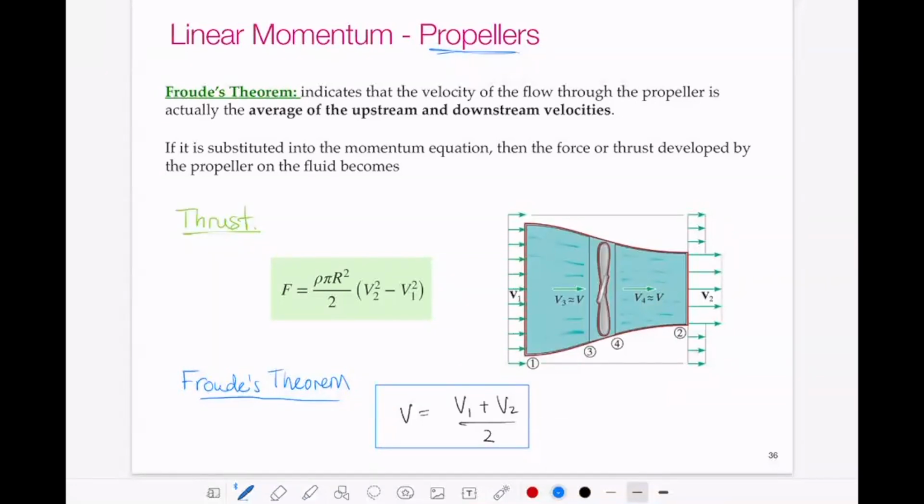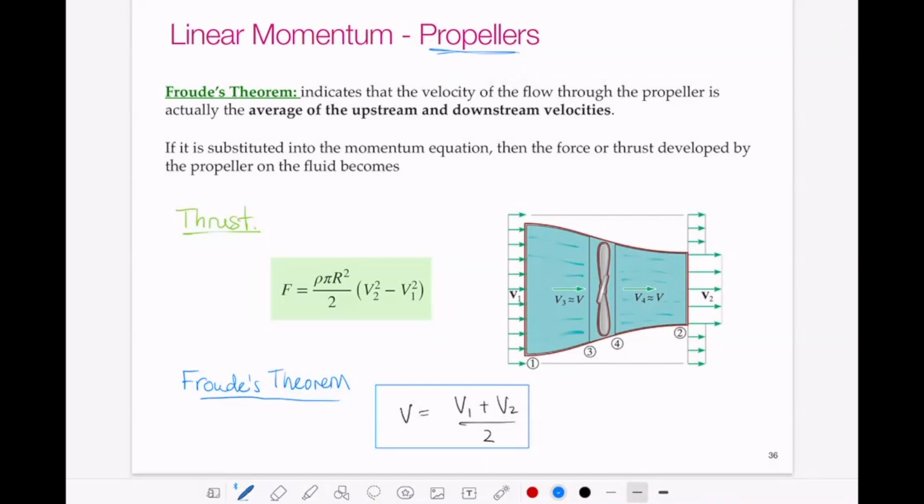So just to recap, we applied Reynolds transport theorem and the continuity equation to a moving control volume. And one of the applications of a moving control volume are propellers and wind turbines. They both work on the same principle. There is a stream of fluid and a rotational prop is increasing the linear momentum of that fluid by increasing its velocity. And the reaction of that is a force that acts on the propeller, and that is what we call our dynamic force. We can also call this thrust.